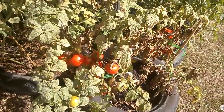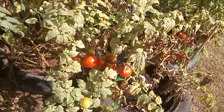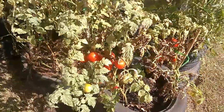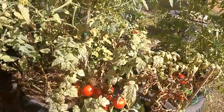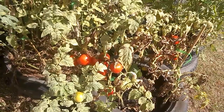The first year I grew these, I bought them from Walmart. I think I might have got 10 tomatoes out of 2 plants, so 5 tomatoes on each one. And they never did put on any more tomatoes after I got them. Like the 5 that were on there, that's the ones that I got. They lived, but they never produced any more fruit. So this is the 3rd year genetics.